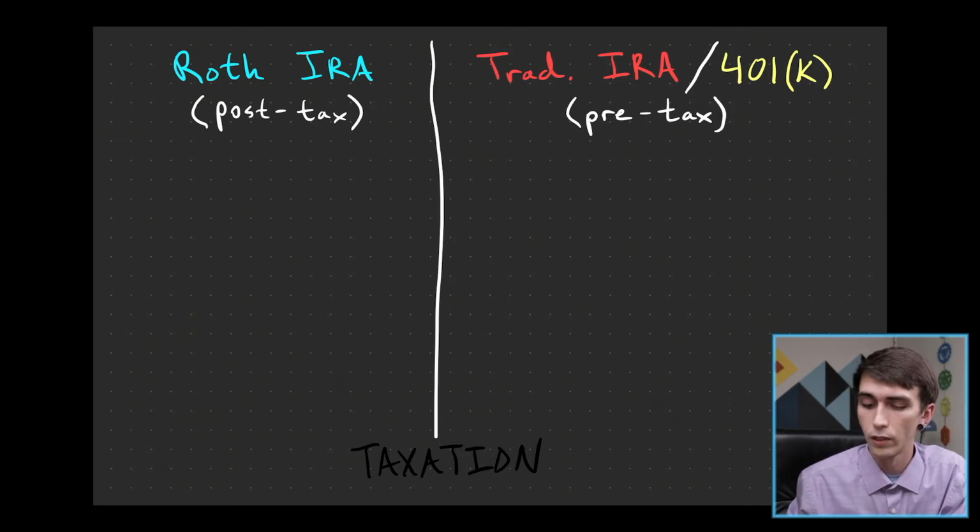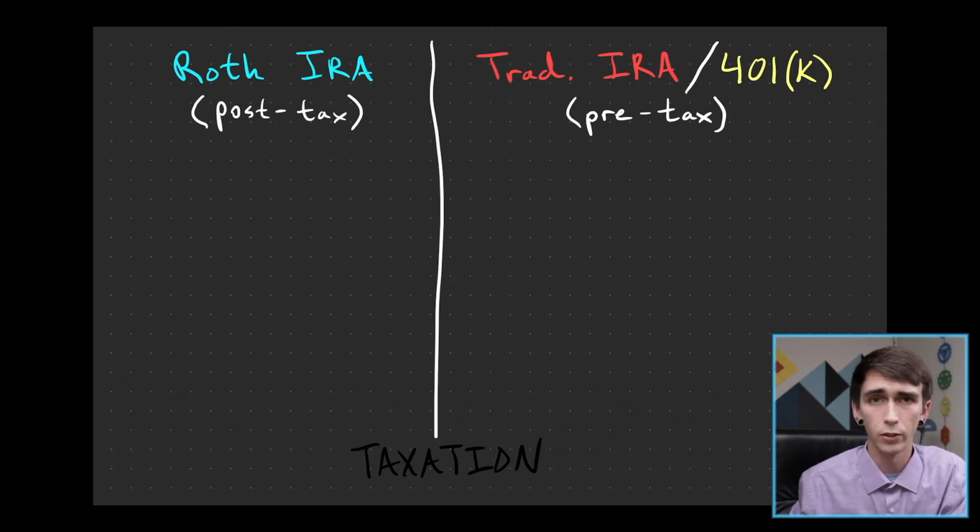So that's pretty good. And the major difference between these two is it really depends on when you want to be taxed. So say, for example, in the future you want to retire in a higher income bracket, higher tax bracket, then you'd be paying more taxes in the future if you were contributing to a traditional IRA, whereas if you did a Roth IRA, then by the time you retire, you would have already paid the taxes now when you're young and the taxes are cheap. That way you don't have to pay them later.